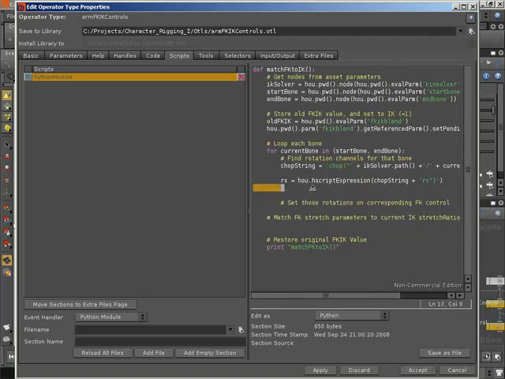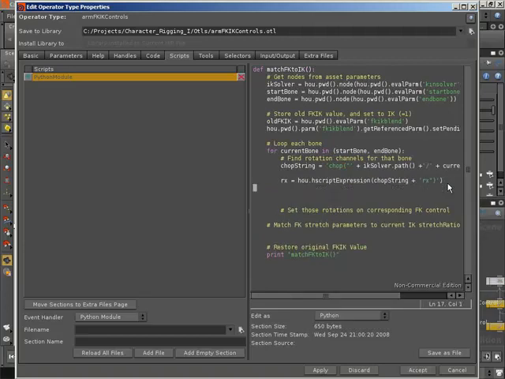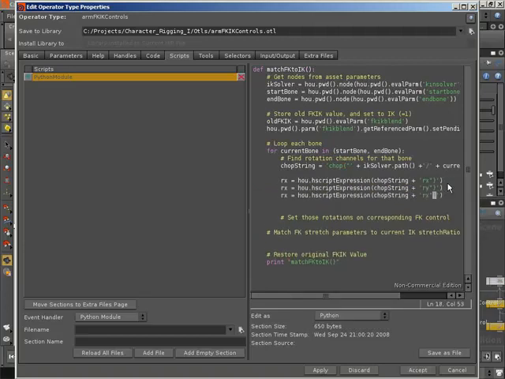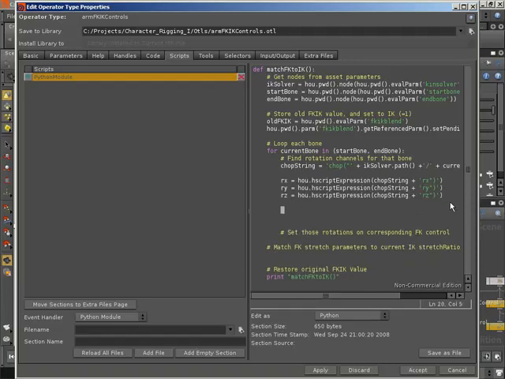We can do the same for Y, so I'm going to Control C to copy that, Control V, change that over to rotate Y, Control V, that over to rotate Z. Let's go ahead and do the same for the variables. Fantastic. So now that we've got that in place, before we do anything else, I'm simply going to print out $f, $f, $f. So three floating point values.